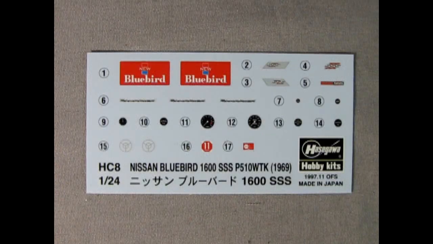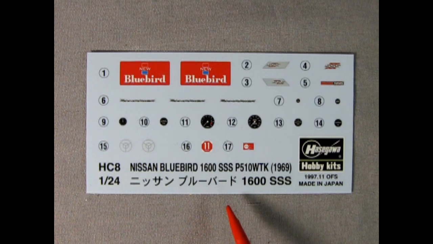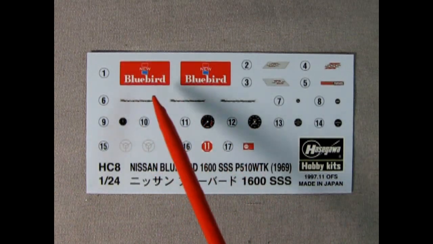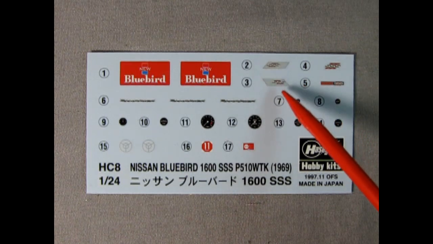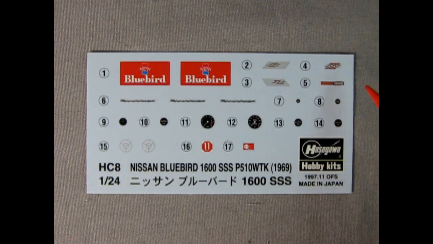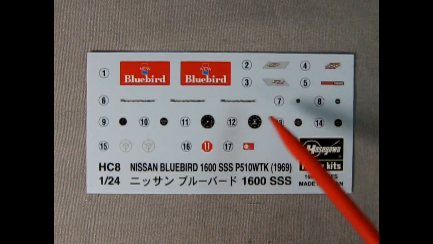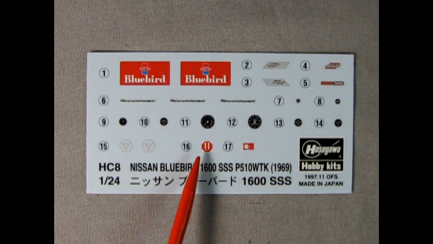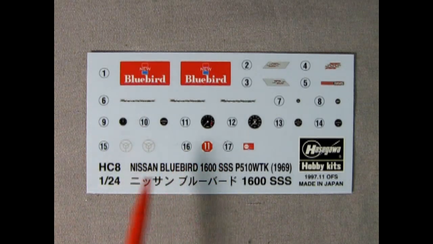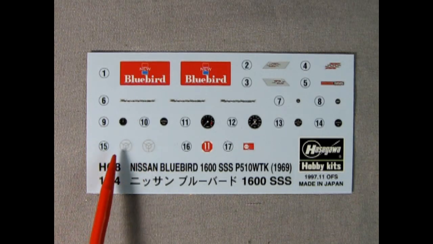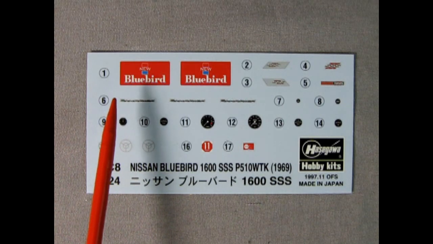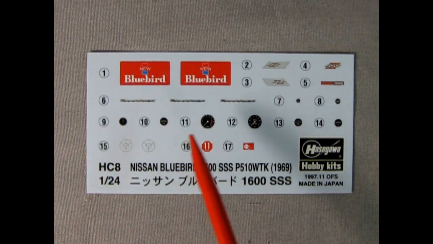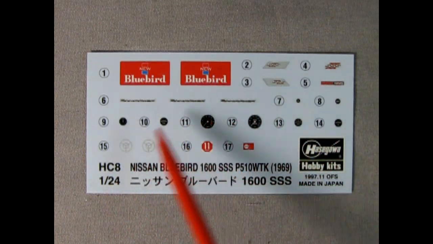Here we have our decal sheet for our Nissan Bluebird 1600 SSS P510WTK from 1969. Good thing it was written there. All right, so we've got our Bluebird license plates here, which you can put on the front of the car. We also have decals for those little chrome pieces on our C pillars. And there's one for the front grille, as well as a side script or actually, I think that's on the trunk lid. These are the side scripts. And then here we have all our gauges for our dashboard, as well as these window stickers. I've never seen this over here in Canada. So I think these are registration tags from Japan. I don't know. Let me know in the comments down below. We also have the little vent decals on here for the front of the dashboard. Now I have seen numerous Japanese license plates in very different kits. So you could also use those if you want numbers and make it street legal or put on North American decals from some of your decal collection or whatever you choose. Really, it's all up to you.